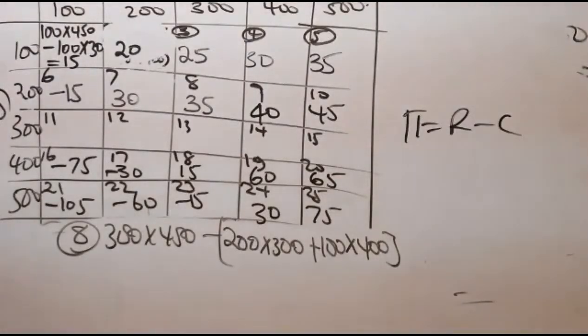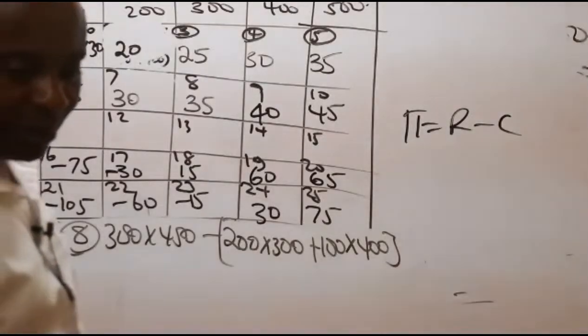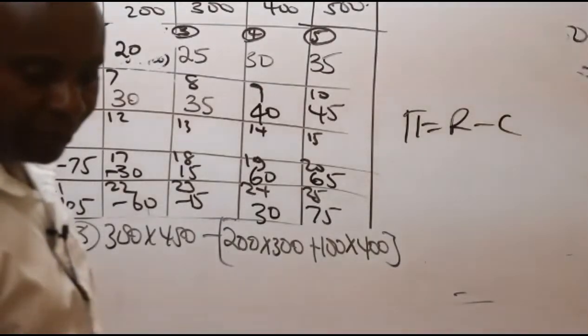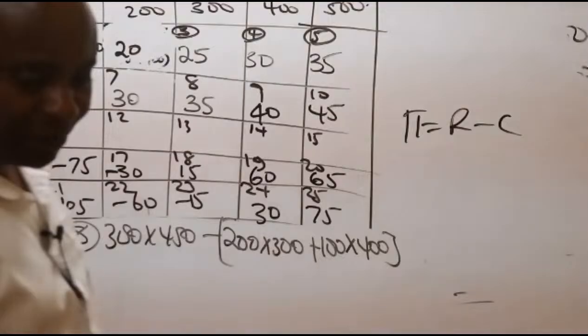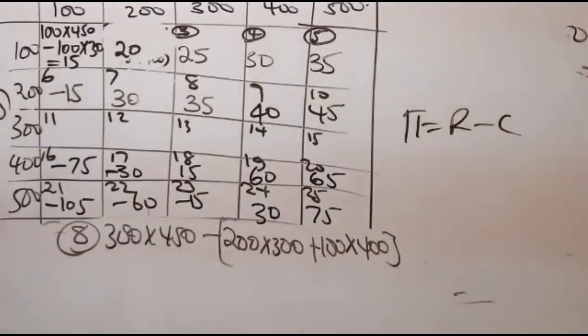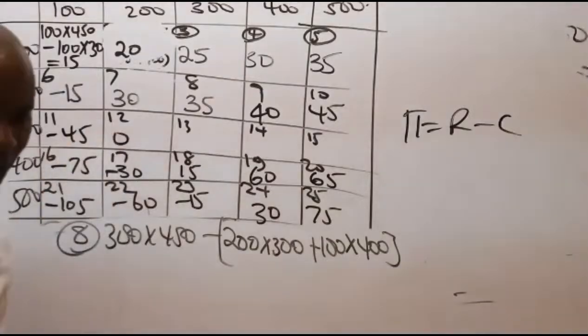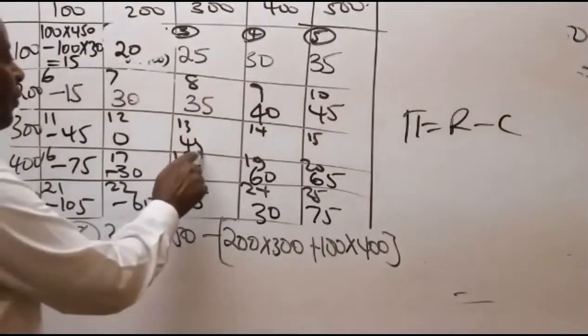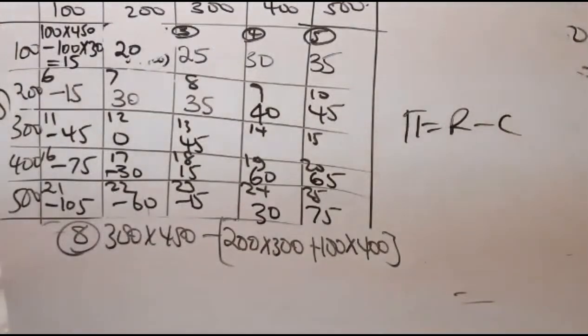Thank you. So please go to 11, 12, 13, 14, 15. What do we have there? Must have missed some of them. No, I never missed them. They never gave them to me. So cell 11 is negative 45. Cell 12, I'm being told is 0. Cell 13, I'm being told is positive 45. Right, thank you very much.